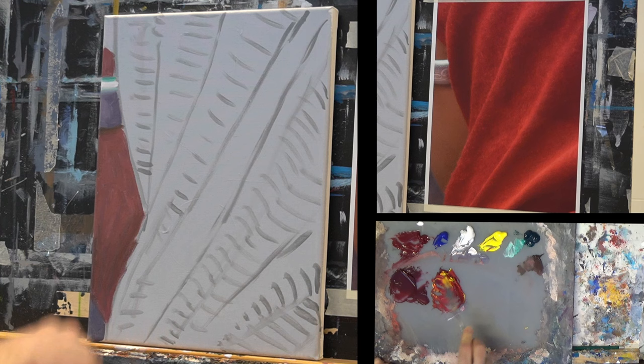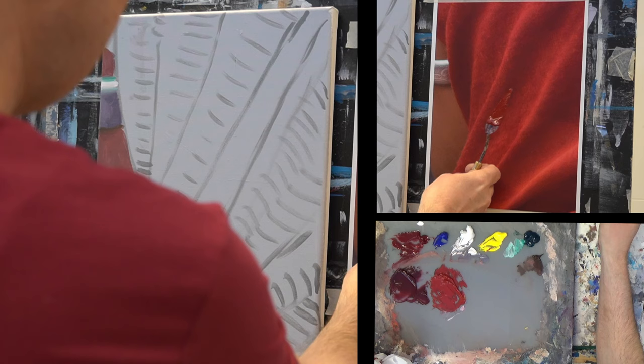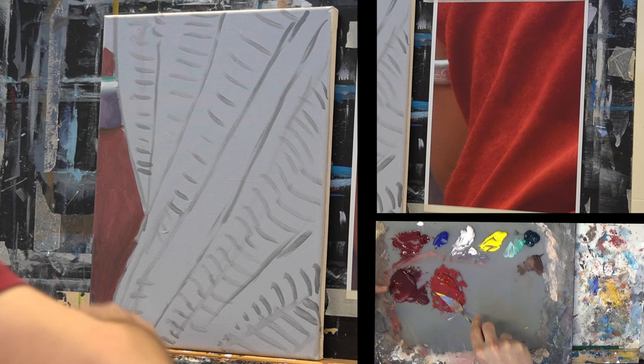And sometimes you can also have a combination of yellow and white to make a color lighter. It depends a little bit on how vivid the color is that you see. So I'll compare again to see if this is sort of okay. Yes, it is quite okay. So we have a very dark variation and a lighter variation.